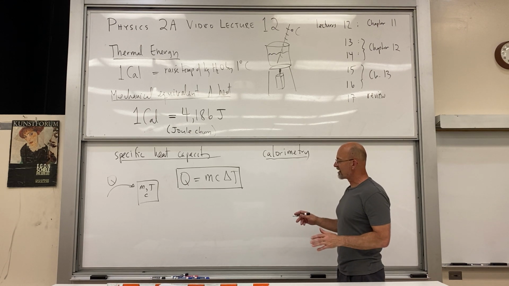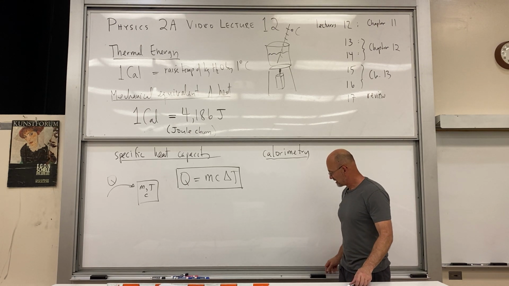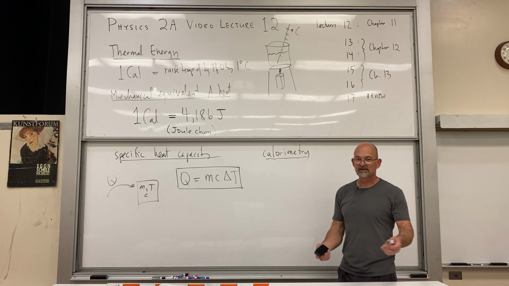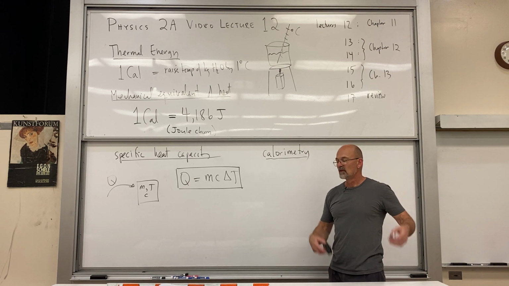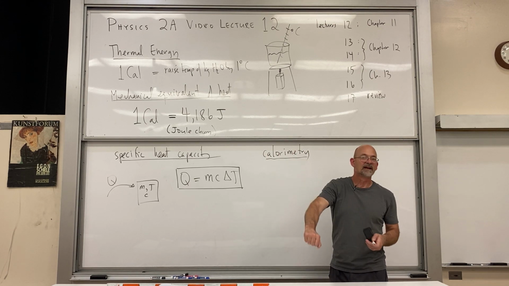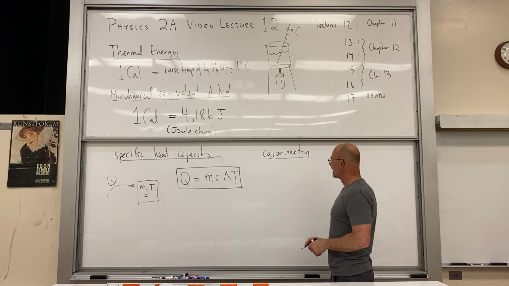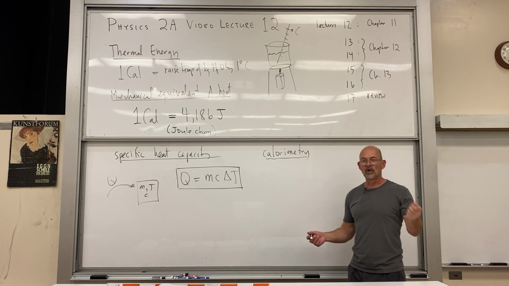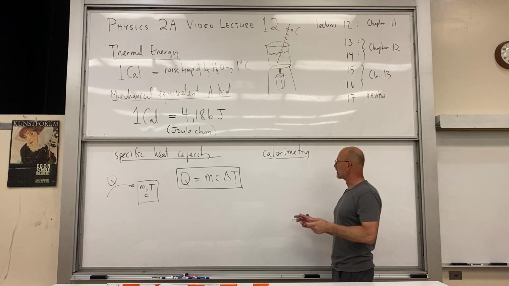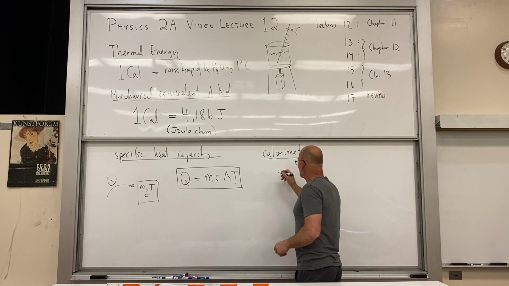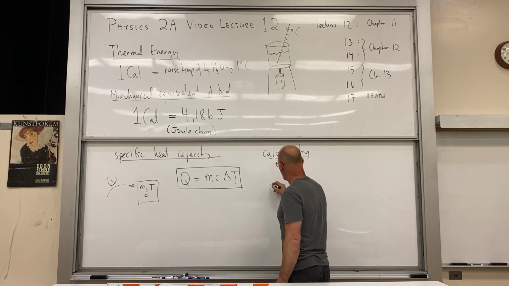So the image you have is of taking two objects. You could take this pen and this eraser, and one of them was in the freezer. Throw them together into a cooler and put the lid on top and wait a while. That's the idea. And of course, my example was just pouring cold water into hot water or vice versa. So many, many examples. So yeah, I have some object.